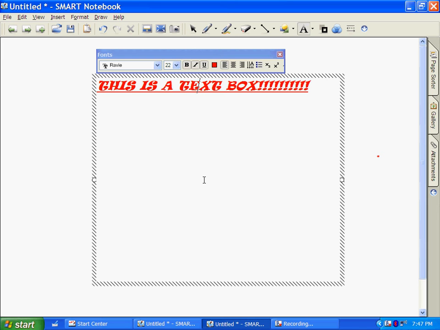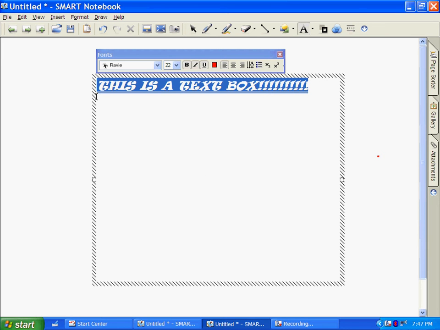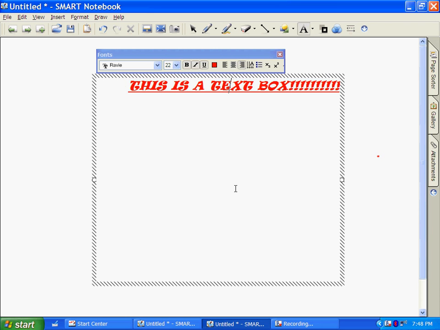Alright, now say you don't want your text to be on the left of this text box. To center the text, you click on the center alignment button on the toolbar. This is just like any word processor. Click on that, now your text is centered. To right align it, it's just like the word processor again. Click on the right align. Now our text is to the right of the text box.